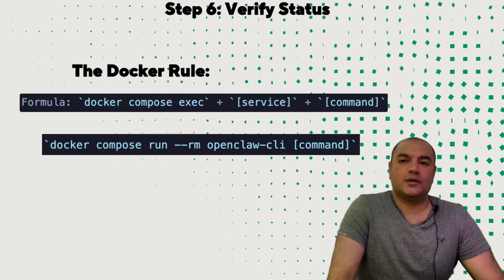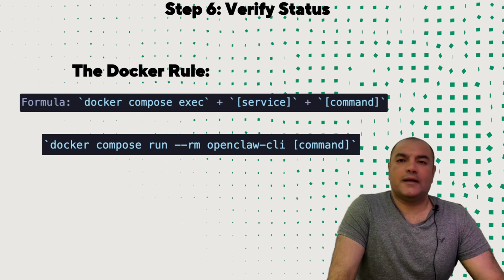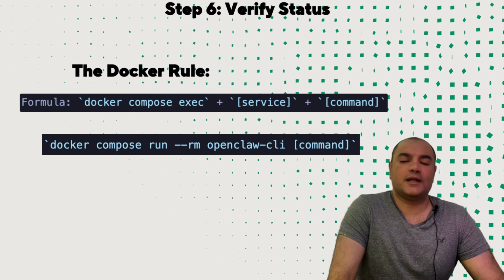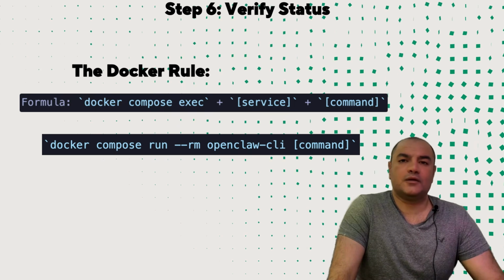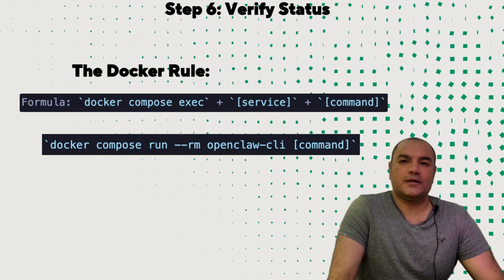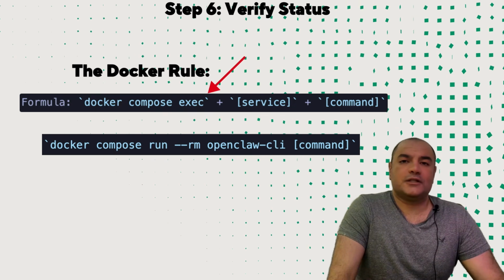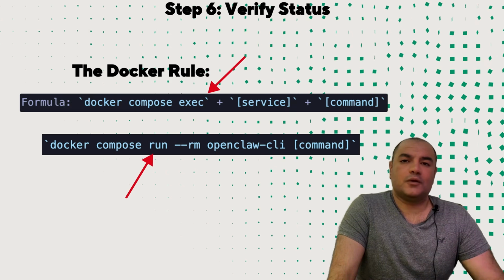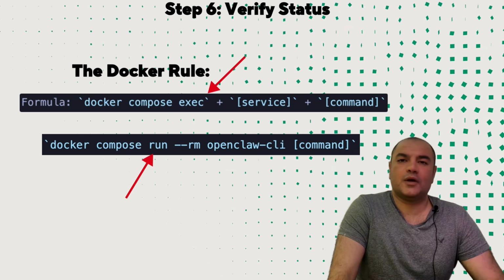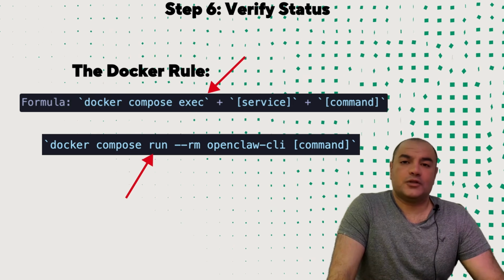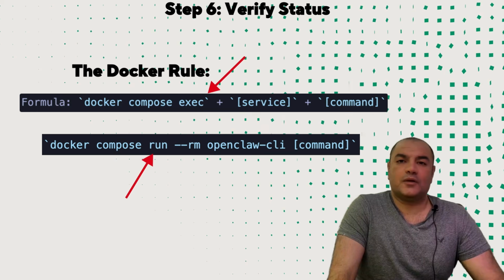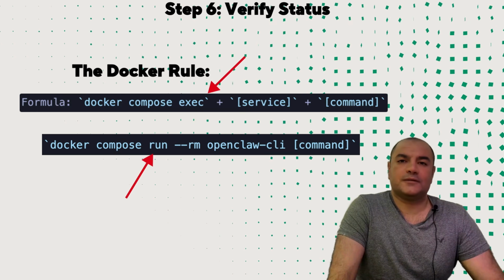Now you know our usual command structure: docker-compose exec, service openclaw-gateway, command. But sometimes your gateway crashes. If your gateway crash loops and exec commands fail, use run instead. This launches a temporary rescue container to execute your command. Like this structure: exec enters the existing container, while run creates a new temporary one, and --rm deletes it after. Exec works like SSH. You're logging into your running server. If your server won't start, use docker-compose run. This creates a temporary disposable copy of your OpenClaw just to check errors or fix config files.